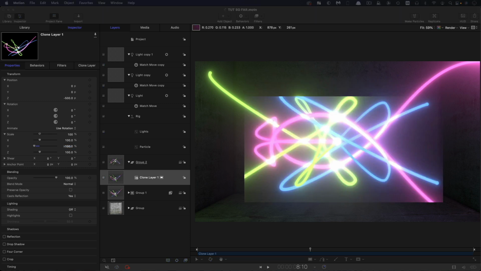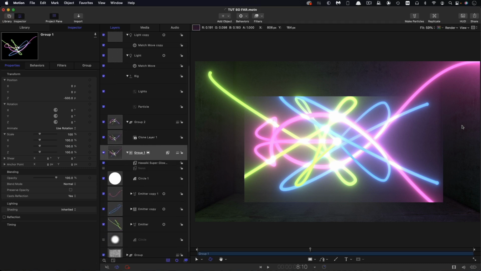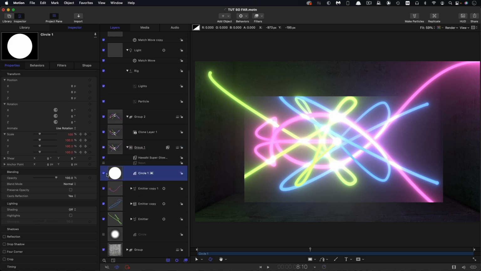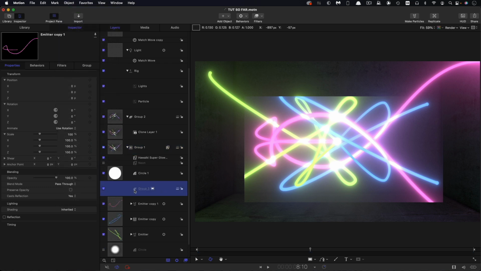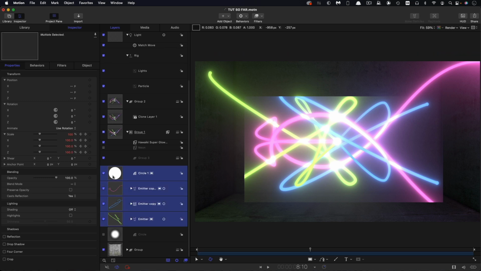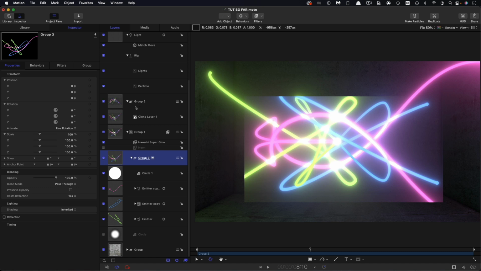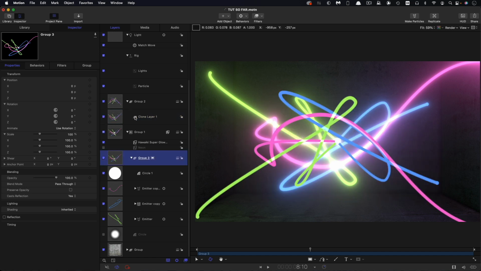Now you'll notice that because I've cloned the group to which the glow is applied, it's giving us this frame here that we don't actually want. So what I actually need to do is create a group within this group that I can clone. So within this group, I'm going to make a new group like that. Let's move it to the top to make it easier. And I'm going to put that circle and the 3 emitters inside this group. So then I'm going to use this group to make the clone. So I'm going to select that group and drag it onto the clone like that. And you can see the difference that makes because it's now no longer having the glow applied.